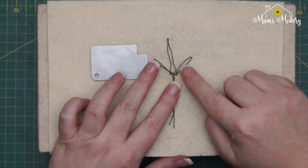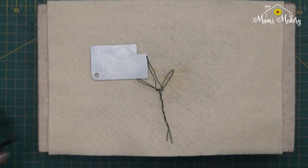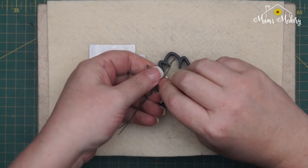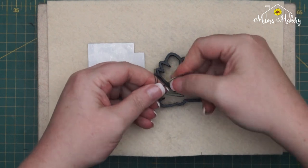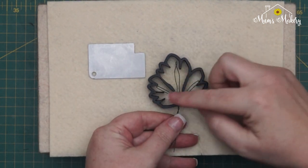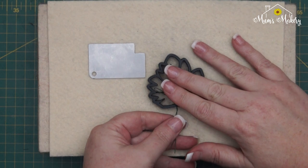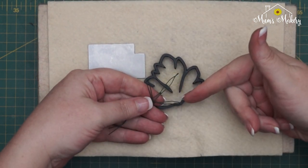I generally find that loops will serve you better in the template. It does negate a bit of glue. If you want to use glue, which generally I don't, or if you don't have any glue, you know, you're doing something a little bit on the fly, a loop in your creation will hold. So you use the fibres to help hold the wire in place. That's generally what I do.